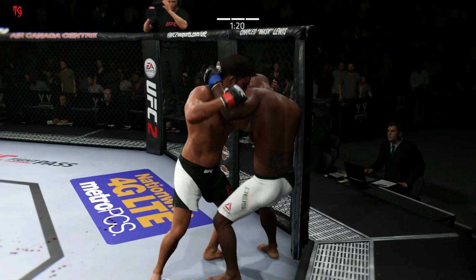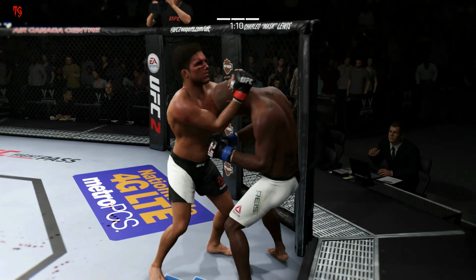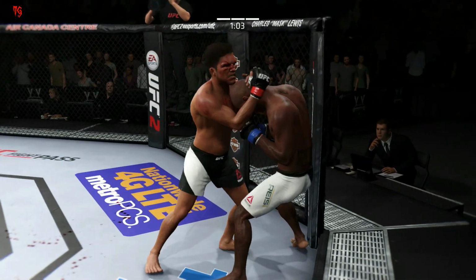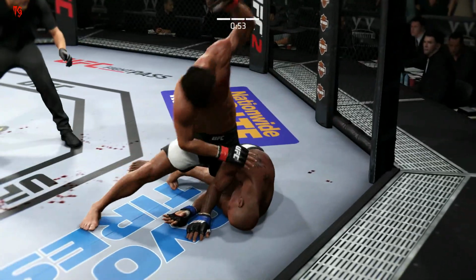Good job landing the series of strikes here. Nice hook to the body in the clinch by Cejudo. Locks up the plum. Man, some nasty body shots. And you can see the bruising starting on his left side. He's hurt. What a crazy fight. And these guys are still going.